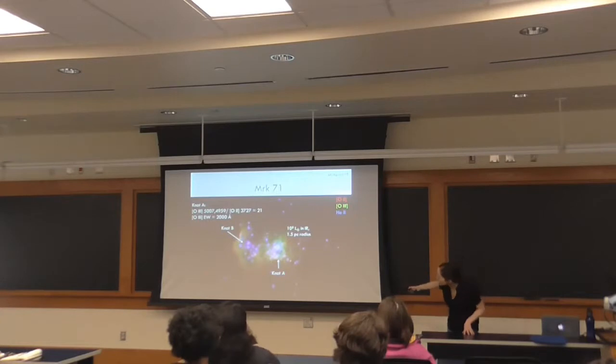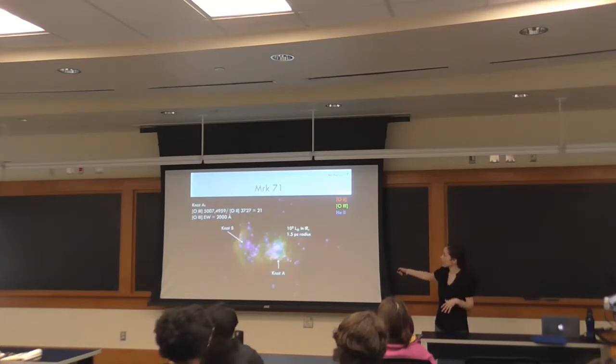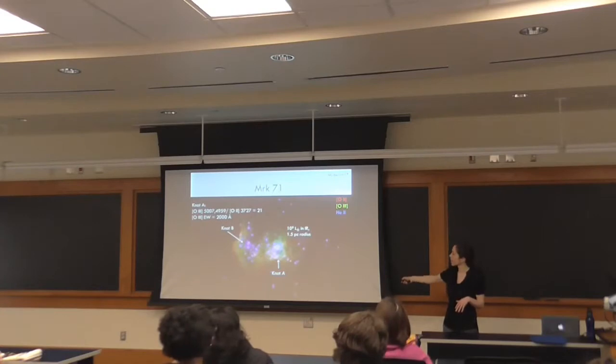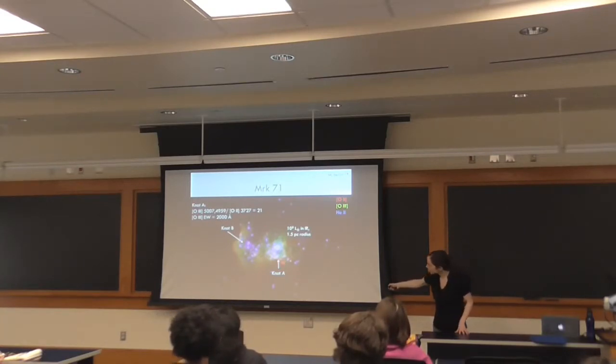O3 emission, I don't know if you can see it quite well with the projector colors here, but the O3 extends out basically as far as you can see. You don't see a transition here to lower ionization states. And we know from H1 mapping of this galaxy that this region is actually an H1 hole. So it seems likely that Lyman continuum would be escaping in this direction here. Here you do see a little bit of red. Here it does seem to transition to lower ionization state. So here this direction would be washed probably.